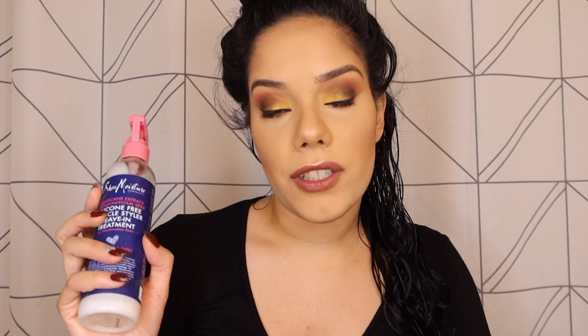Because we still have products in our hair from the original wash day, the water has pretty much reactivated what was already there. So we just need a little bit of product — two things: a leave-in conditioner and a soft gel. For the leave-in, I'm using one of my favorites: the Shea Moisture silicone-free Miracle Styler leave-in treatment. It's lightweight, protects my ends, and gives my hair a little boost of moisture. I take just one pump, smooth it in my hands, and apply it with a light finger-combing action.